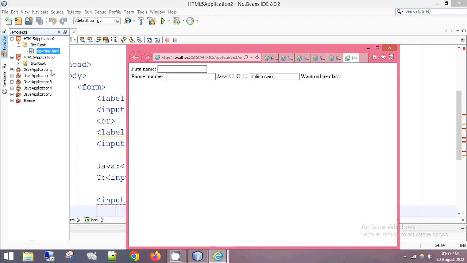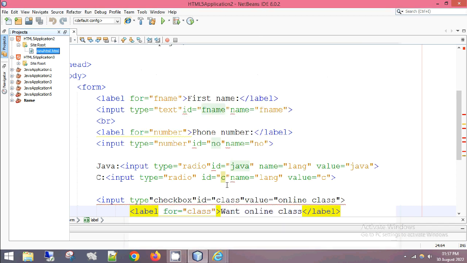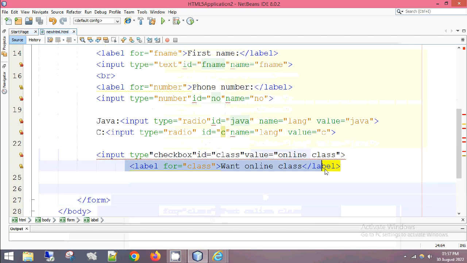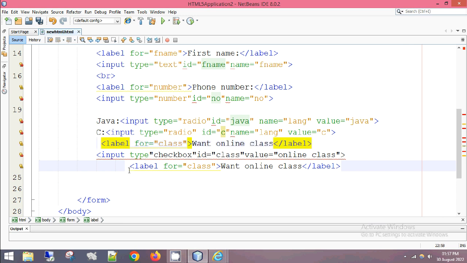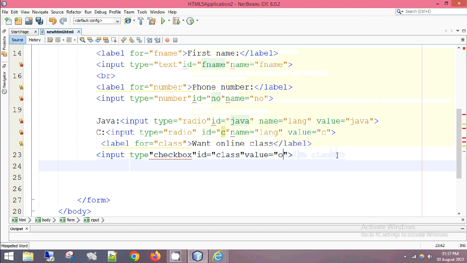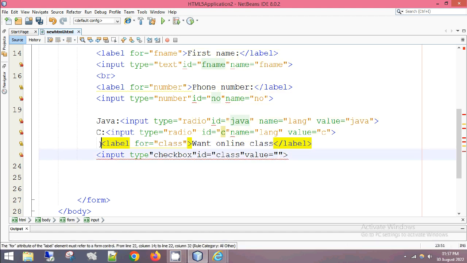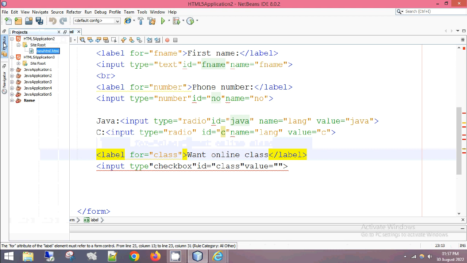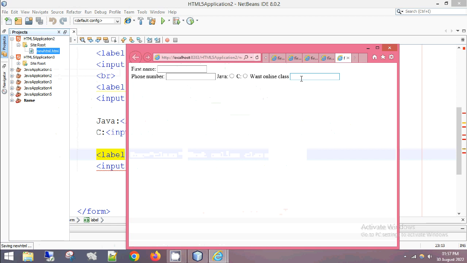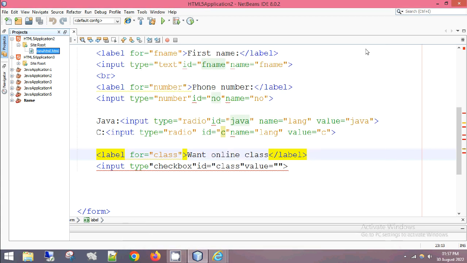So I think it just went like that. I want online classes, and then the checkbox should come. So we will write this line first, and then we'll delete this. Even we don't need the value actually. You can put it like this. Now let's run and see what is going to happen. So basically now I'm running the file. Now you can see online classes, so I can just click it. Okay, so this is the way you can use the checkboxes.